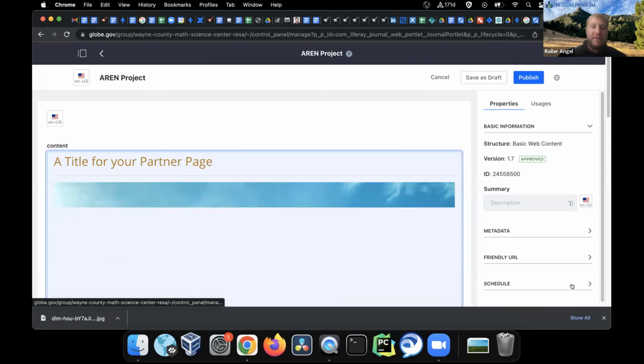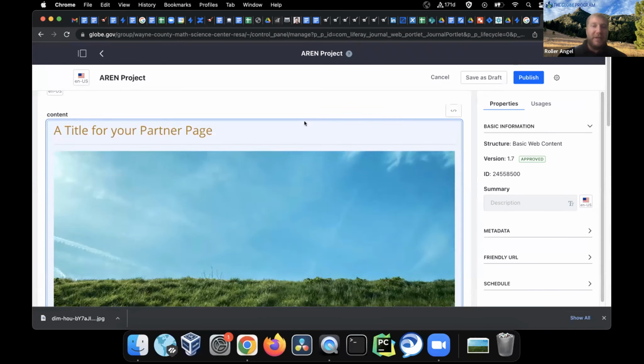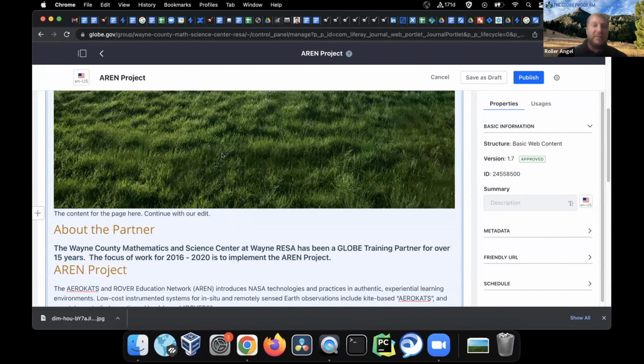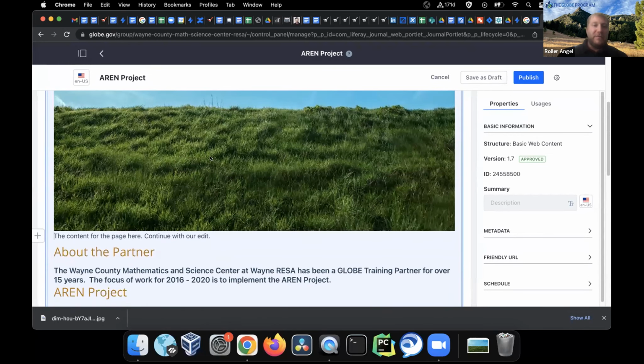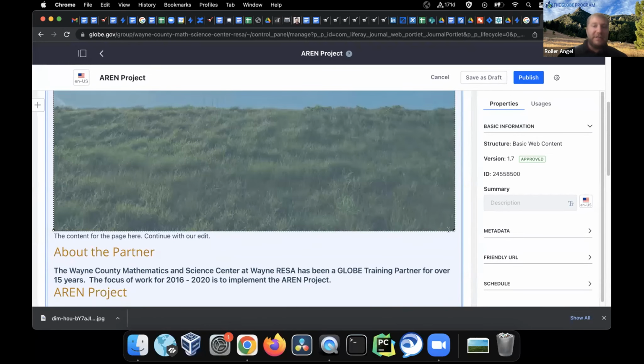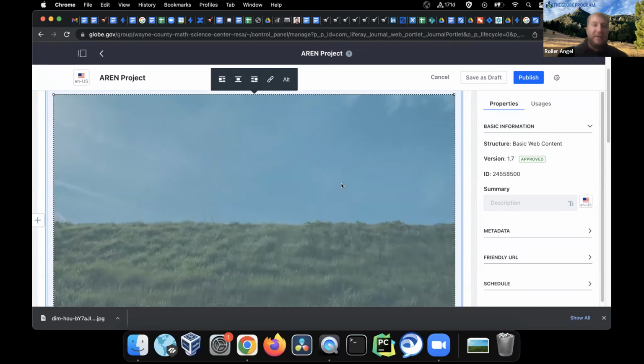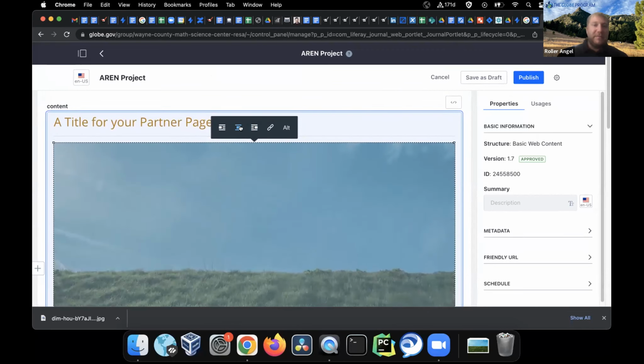And that'll put it on the page, and it'll make it pretty big, depending on how big the picture is. So if you want to change the size of the picture, if you click on it, you'll see that it has these little squares all over the place. And if you scroll up, you can see it has this left, center, right.